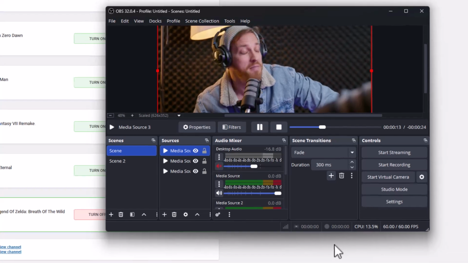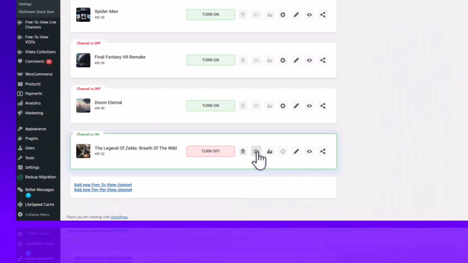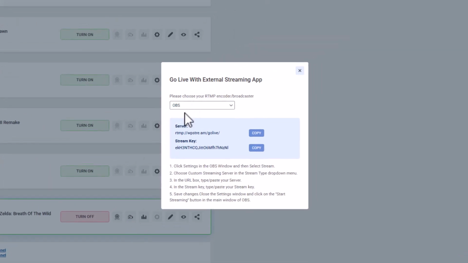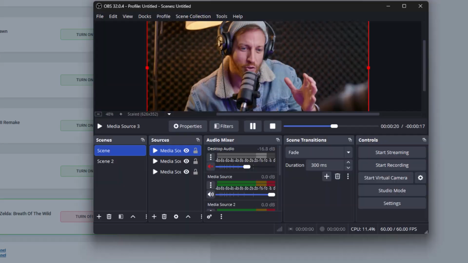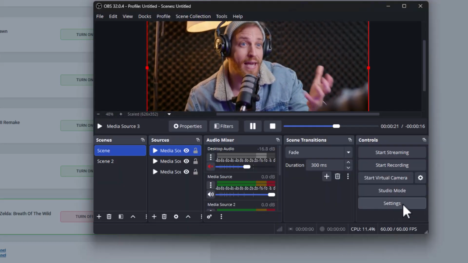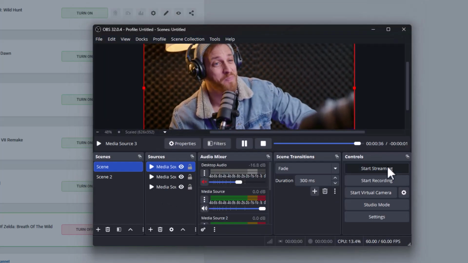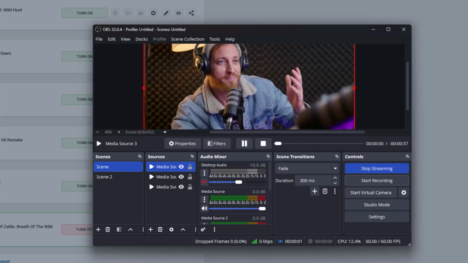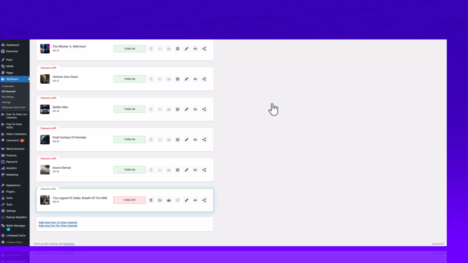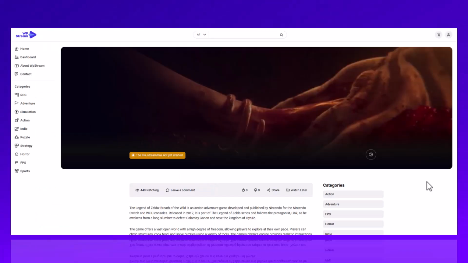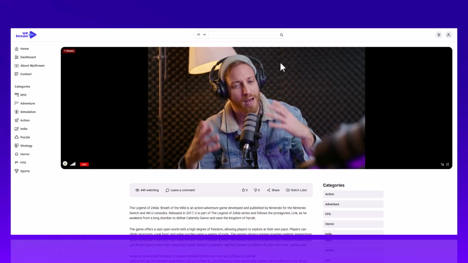And I'm also going to go live using OBS Studio. So OBS Studio is a free pro tool that you can use to go live, and everyone uses it. It's amazing. It's so customizable. And yeah, I'm going to settings and then on stream and copy pasting the server and stream key from WP Stream to OBS Studio and clicking on start streaming. Now, if I go back, let's exit this pop-up, and if I go back to my channel, it says that the live stream is starting, and now you will see that the live stream is happening.